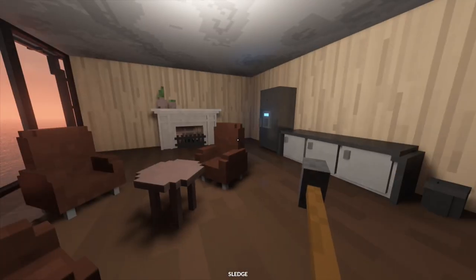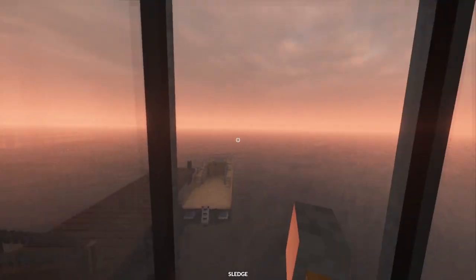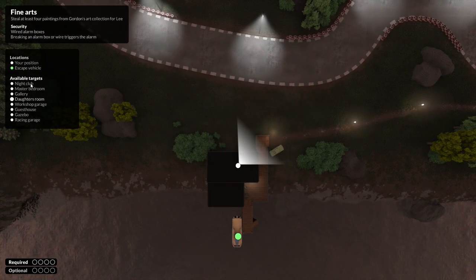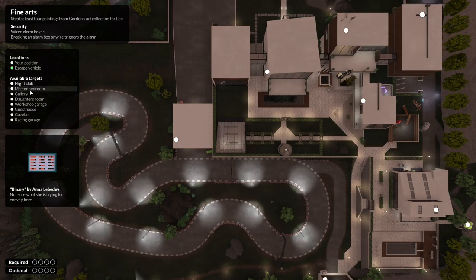Oh, wow, what a lovely little kitchen in the guest home with an unbelievable view, and are we just in the ocean? I suppose so. Well, what's the task here? Wow. Okay, those are a lot of places. Nightclub. He has a nightclub in his house? What? That's insane. All right, so we got to steal all these paintings.